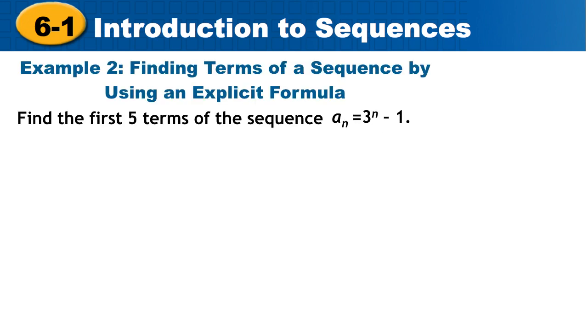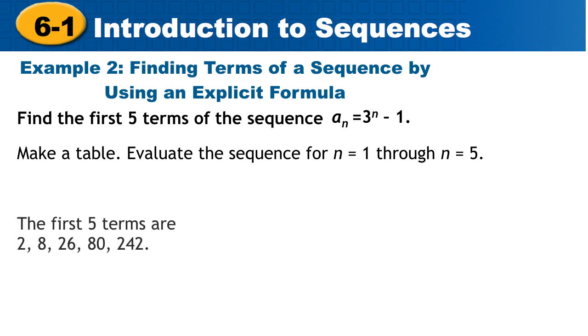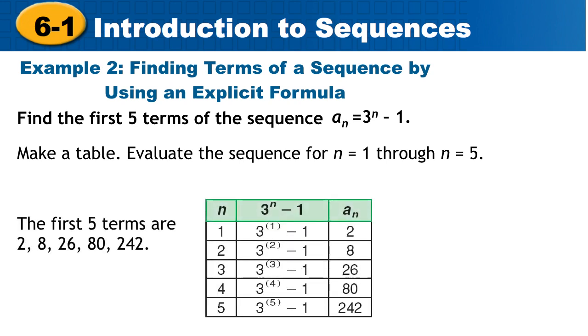So here, without being given the first term, without being given the previous term, we are given just the formula, an explicit formula, and we're asked to find the first five terms. So it's like evaluating functions. What we are going to do is so simple. We are just going to substitute 1, 2, 3, 4, and 5 one by one for n. So let's get started. Let's substitute 1 for n first.